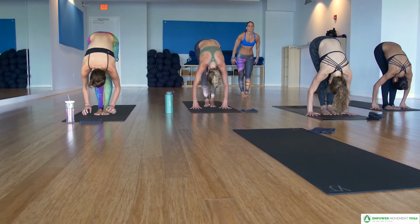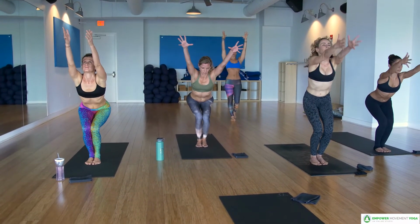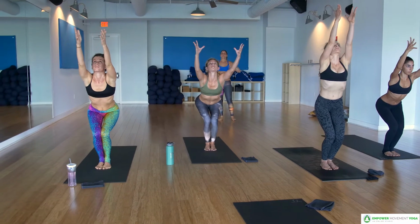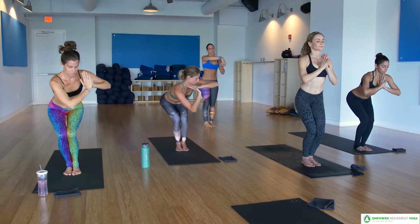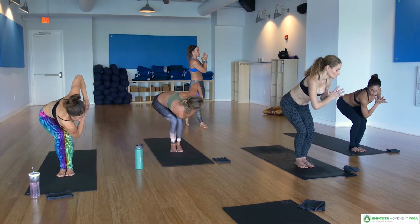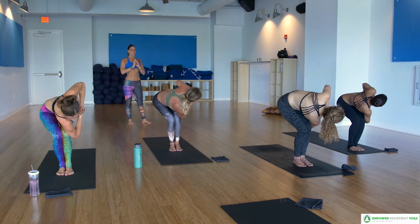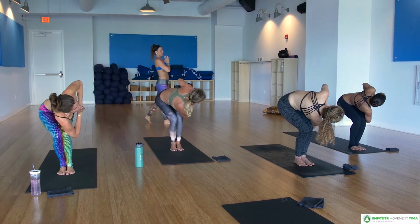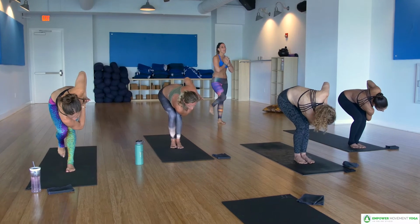Chair pose, Utkatasana. Bending your knees, reach all the way up, lift your heart, good. Hands in prayer to heart center, twist. Right elbow outside the left knee. Good, twisting from the base of your spine, try to keep your chest up. Bring your focus towards that left foot as you step the right leg back.